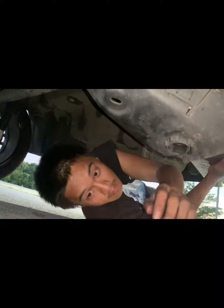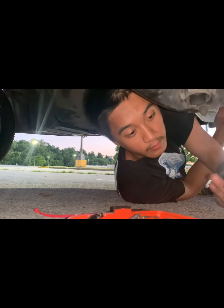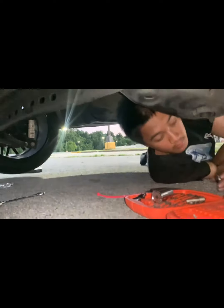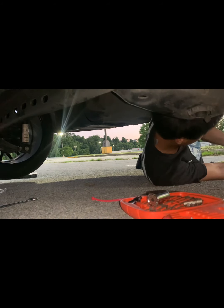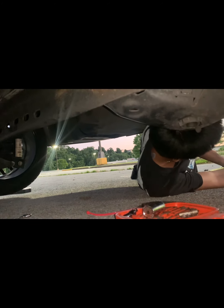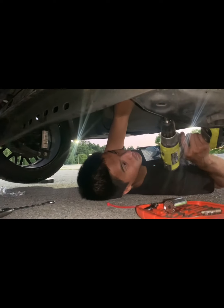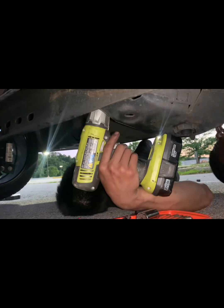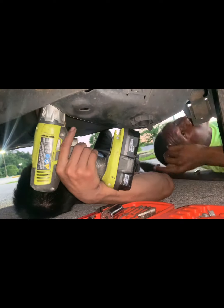Wait. Before you move anything, this rubber is tight. Oh, now we got a good time moving, though. Now we're at the 15. No, it's not gonna work. Not that one. 15. I don't want to tighten it.